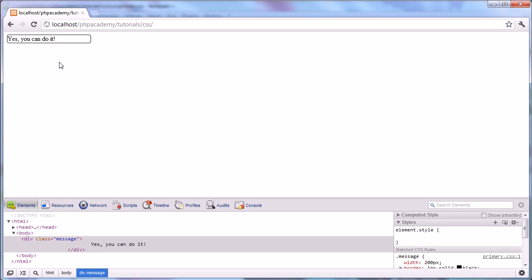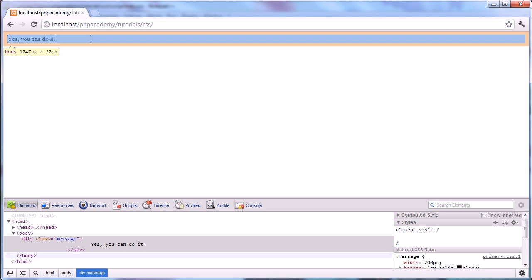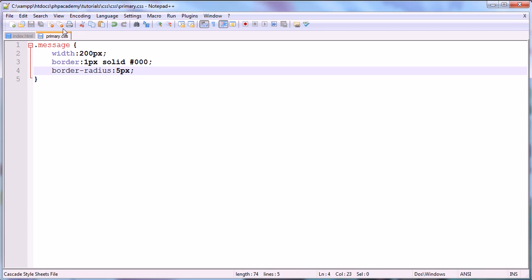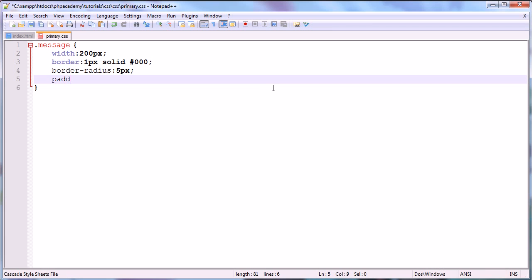Now what we want to do is go ahead and give this some padding so it's away from the edges of the container. However, we're going to be including a small tick image just before the text starts, so around this area here. So I want to include more padding on the left so the text is pushed more this way, and include the same amount of padding on all the other sides. Okay, so what do we do? Well, we're going to use padding, and we'll say 2 pixels on the top. Let's just pull that in a bit. 2 pixels on the top, 2 pixels east, so on the right hand side, 2 pixels on the bottom, but I'm going to go for 25 pixels on the left.